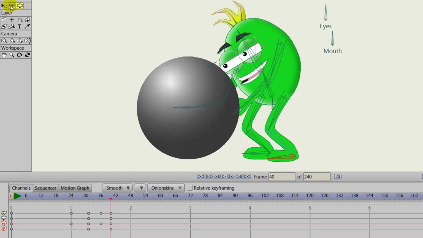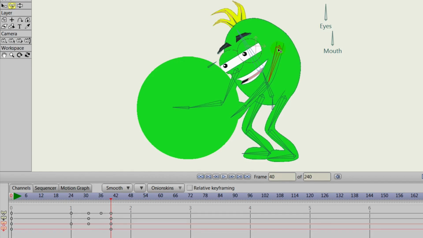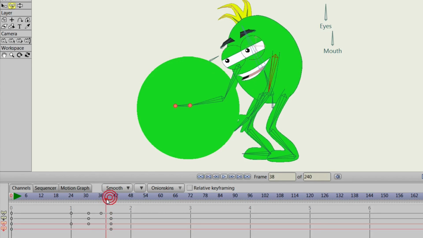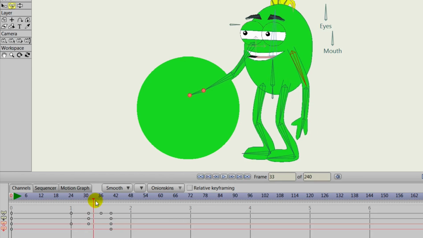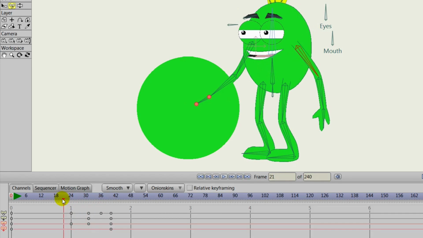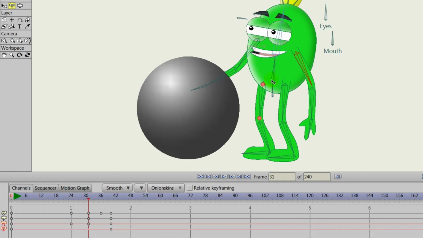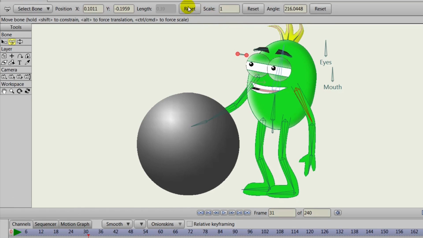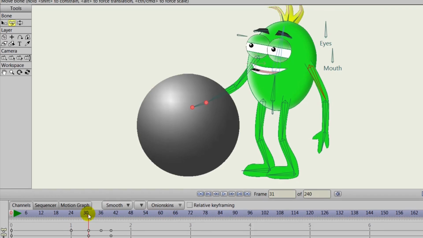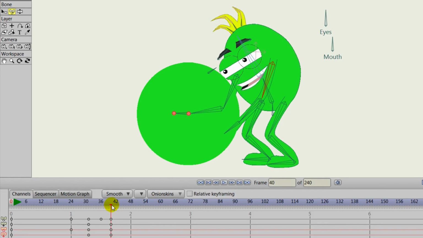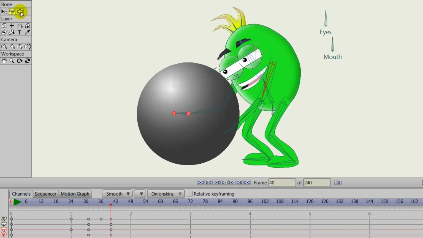So what we can do here, take the Transform Bone tool, click and move that bone down to when he is bending over. Now, we didn't anchor this again. You can see it kind of floats, as we are doing this animation. So when he starts to bend at frame 31, once again, click that bone, go to length and hit reset. So now you can see it's reset, it's in its original position, and it moves when he bends.